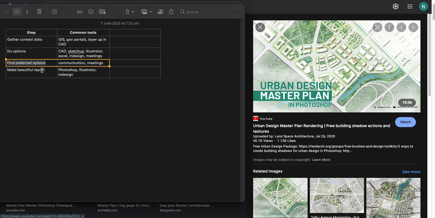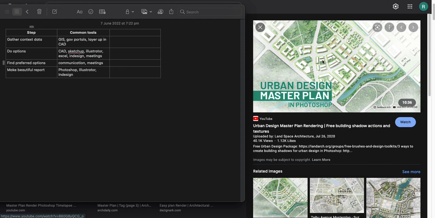so that you actually accelerate in how you deliver this thing. And then after that, after the preferred option has been found, because you option, you change, you draw the road this way, that way, the next way. Finally, you find an option that's working with the site, the numbers are working, all of that sort of stuff. You bake it in and you do this beautiful report, generally Photoshop, Illustrator, InDesign.